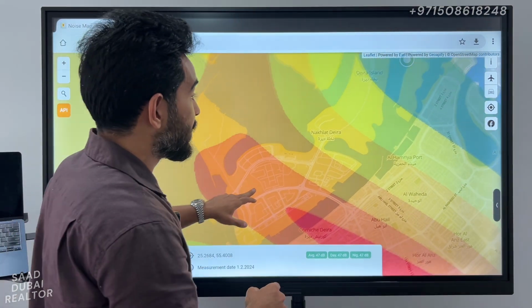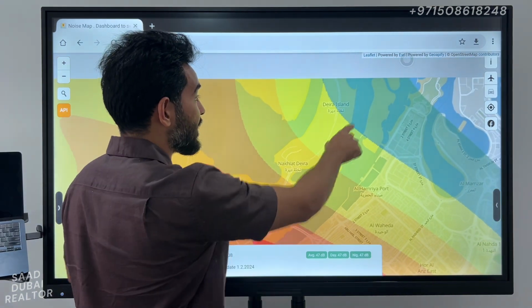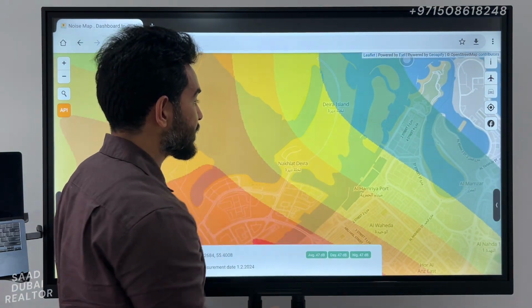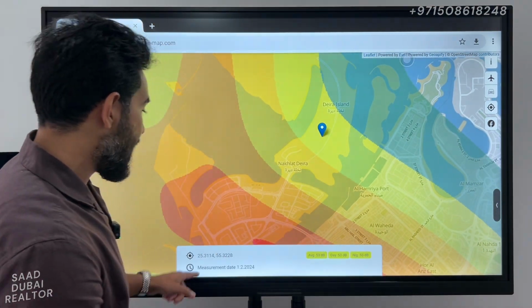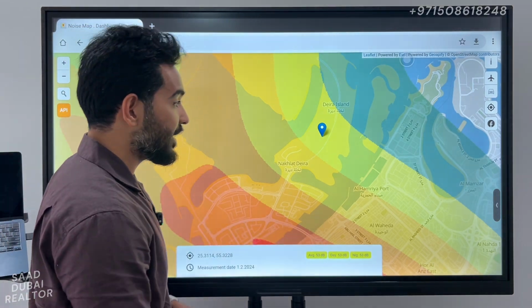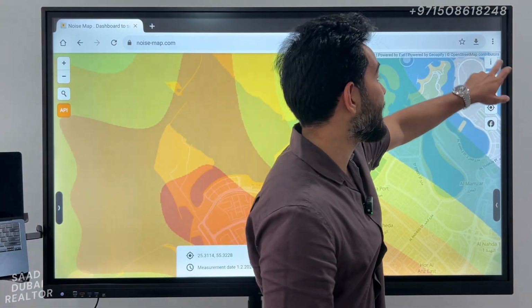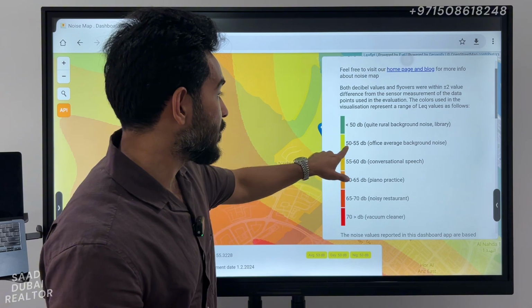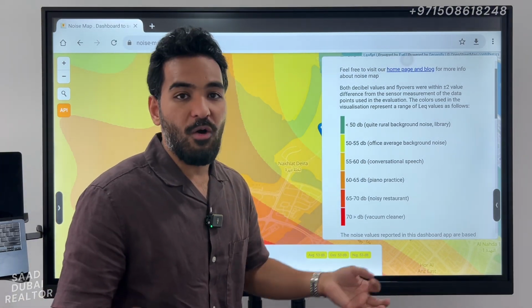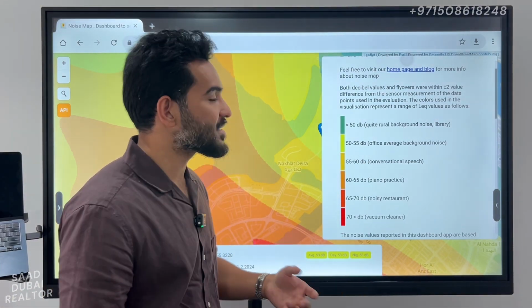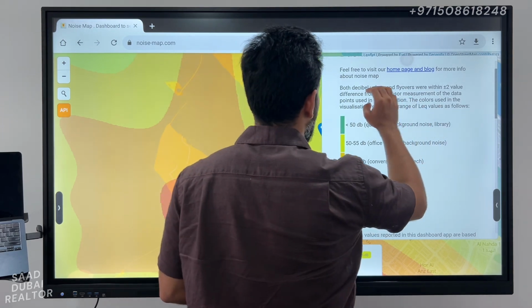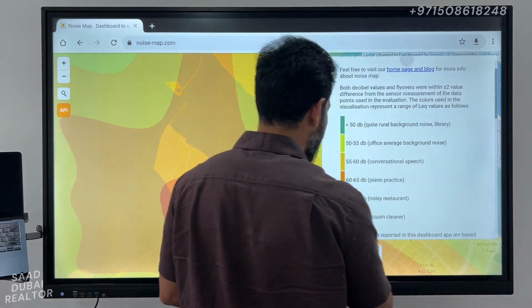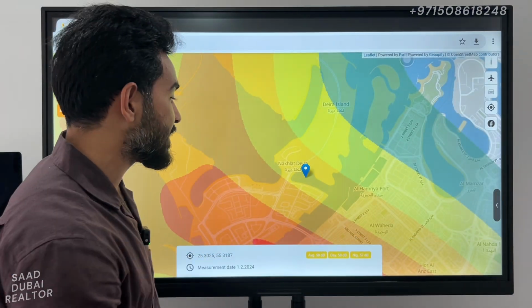So you can see now here, this was when Nakheel launched the Bay Villas. All right. So this falls technically in the green zone, and you can see the decibel rating is not very bad. When you see that, it's in the yellow zone. So it's almost like an office environment where there's quiet murmurs happening here and there. So it's not bad at all. Bay Villas was a great opportunity to invest in, because the sound levels are not bad there.